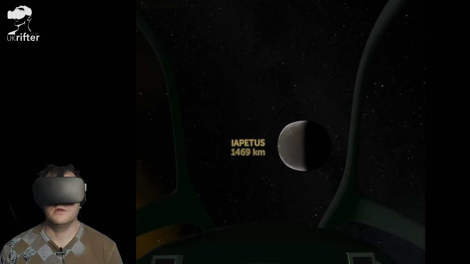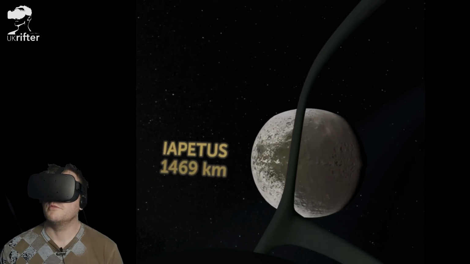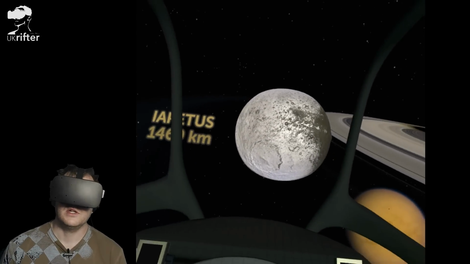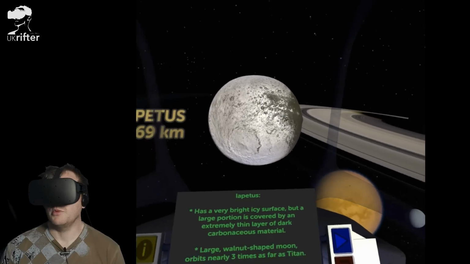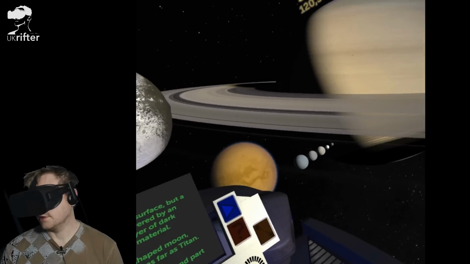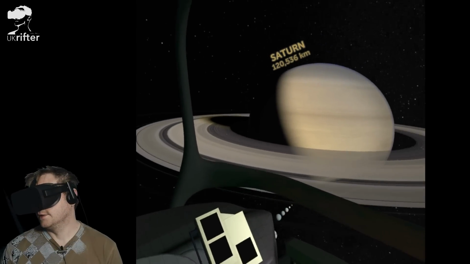Oh, hello. You're a bit of a strange looking one, aren't you? You've got bumps all over you. Seriously, do you really look like that? Like the ugly moon that no one talks about. Iapetus. Yeah, he's like, you know, the odd one out here. Go on, get out. Ugly.